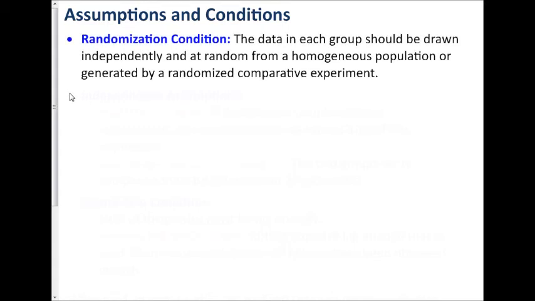So the assumptions and conditions for a 2-proportion z-test or z-interval. Number 1, again, it has to be random. Each selection has to be random from the next, and it has to be selected from a homogeneous population. Homogeneous meaning nicely equally mixed. You're not going to have groups of one or another, so you're not going to be more likely to pick one thing than another, or something done by a random generator like an SRS.